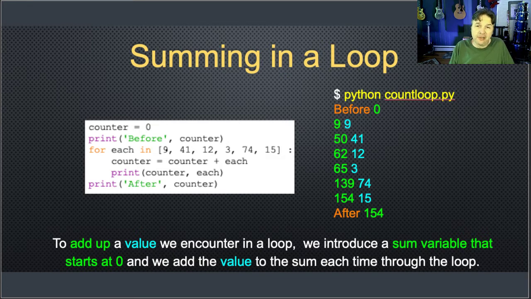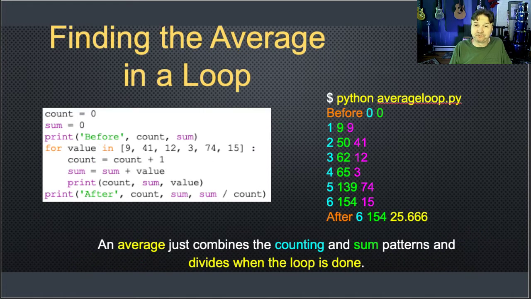All right, so what's the next number? 41. So 41 plus 9 is 50. And that swoops around again. What's the number? 50 plus 12 is 62, so forth and so on until we get to the end. So I can actually loop through a set to find out the value of the set by summing or subtracting, multiplying, whatever. Find an average. This is cool.